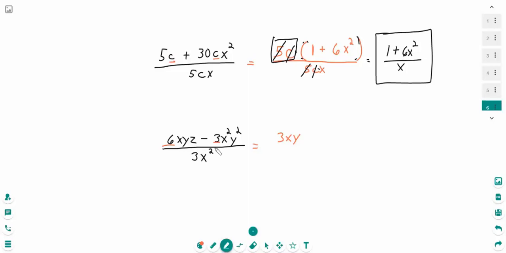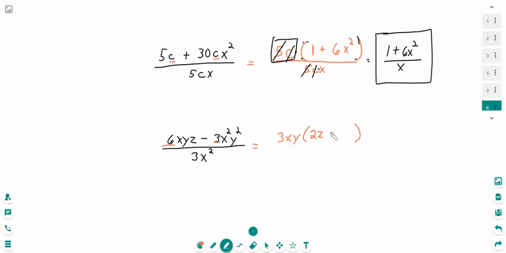And then a z. Well, they don't both have z's, so that's going to be included in our leftovers. Okay, so now let's put our leftovers together here. We have a 6 divided by 3, which is going to give us a 2. We have an x, y, and z. Well, the x divided by the x is going to be a 1. The y divided by a y is going to be a 1. And the z is left over, so we end up with just 2z, or 2 times 1 times 1 times z, which is just 2z, right?